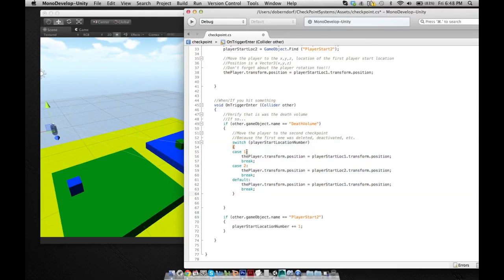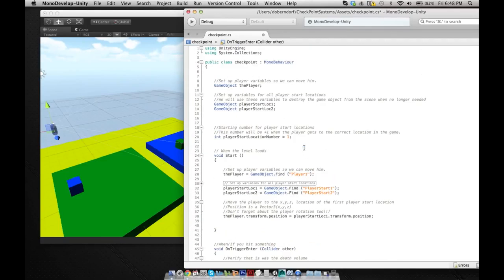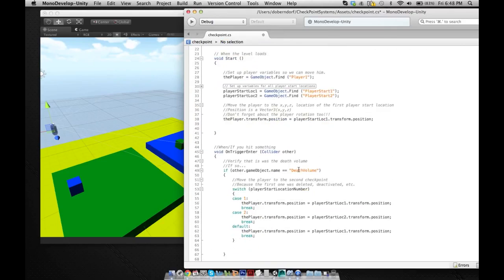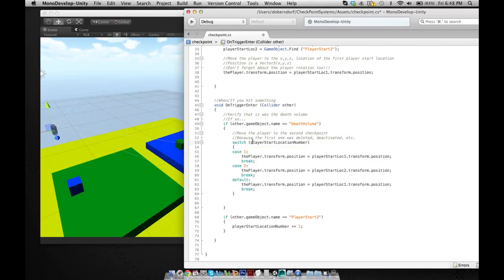So the switch statement says, okay, we have a variable here. What is this variable? Well, we know that that variable is number 1. So the switch statement says 1. Okay, case 1, case 2, and default. What do those mean? Well, a switch statement is basically a bunch of if statements all wrapped up in one. So what this is saying is the switch 1 says look for number 1. That's what it's saying. Look for the variable. Switch between all of these if statements and find variable 1.